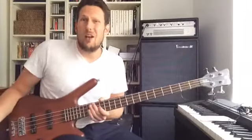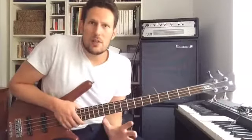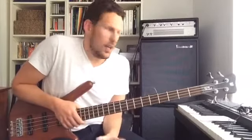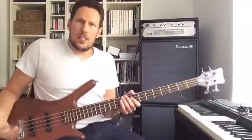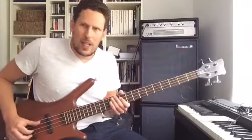It's not a book that's about right-hand technique. It's not even about technique at all. It's about groove, and it's about time, and it's about having a system for improving your timing, and really practicing in a positive way to improve. But having said that, it covers a lot of ground from some of the real basics up to some quite complicated stuff. So I'm going to pick out one of the more complicated examples in the book.